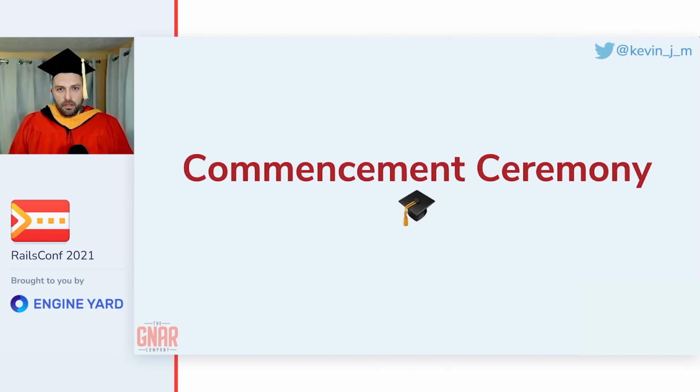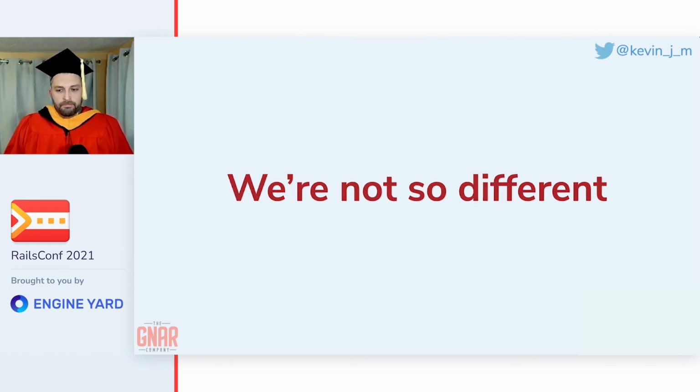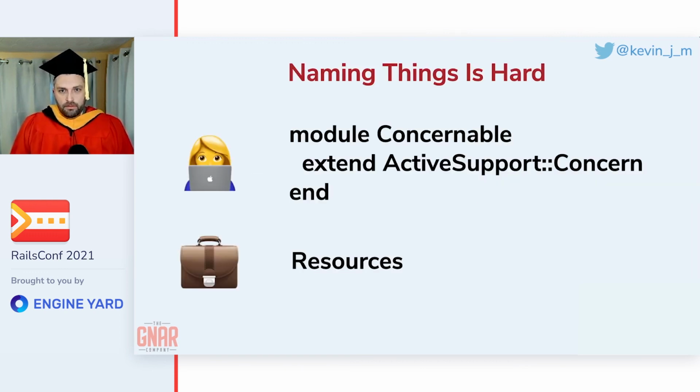But in my time here, the thing I want to leave you with is that us technologists and us business folks, we're not so different after all. We've all had plenty of opportunity to demonstrate that neither of us do a particular job at naming things. And while that recognition means that we should give each other some grace and understanding in how difficult it is, it also means that we should continue to push each other towards developing more inclusive, understandable, explanatory names that benefit all of us.